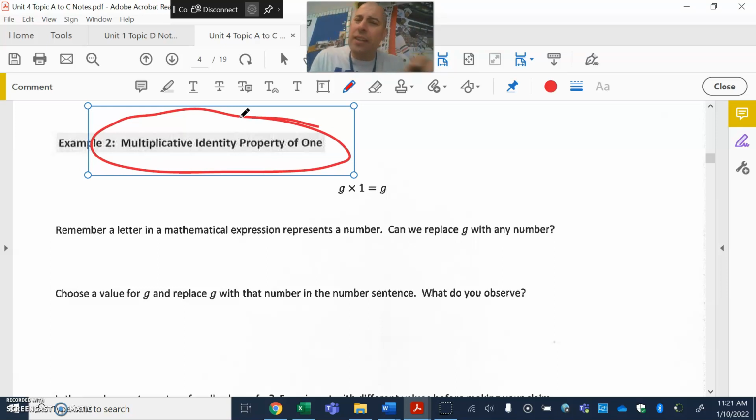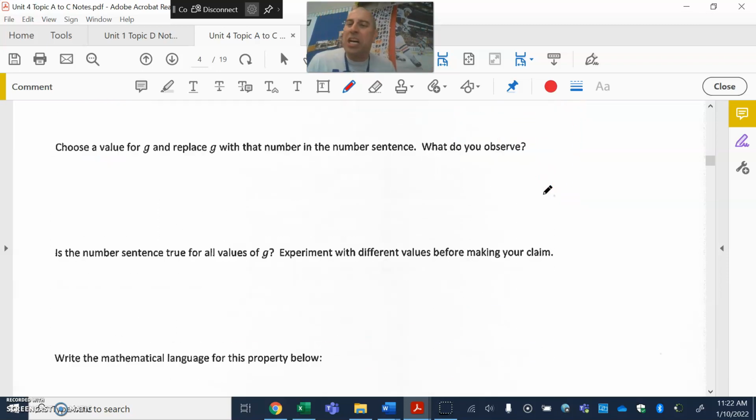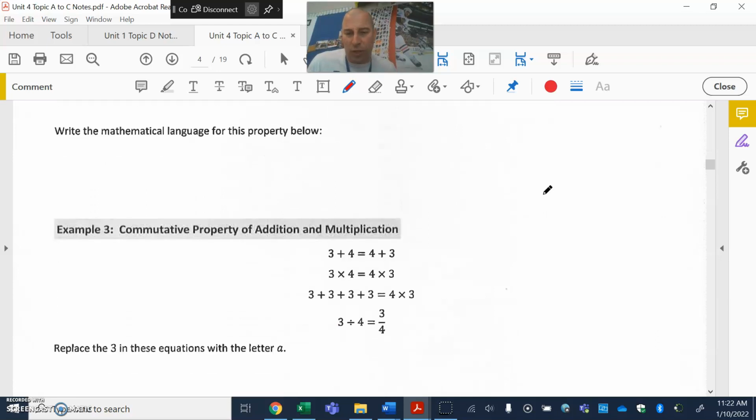Now, I don't like the multiplication sign that we use here. If you multiply something by 1, take 4 times 1, you get itself right back. So if we take anything, the letter Y, and we multiply it by 1, we're still going to get the letter Y. So again, it's just called the multiplicative identity property of 1. We get these things that are true, so we give names to it.